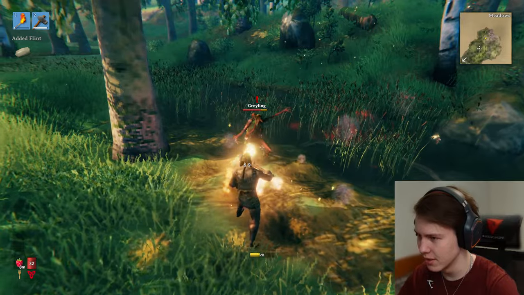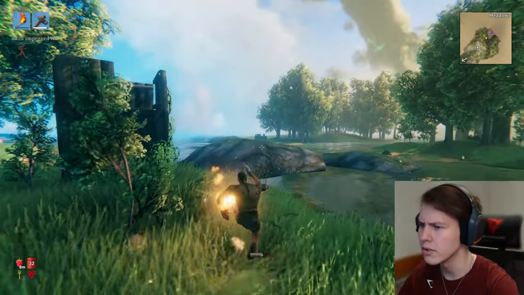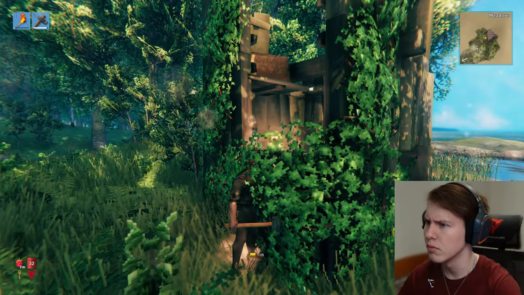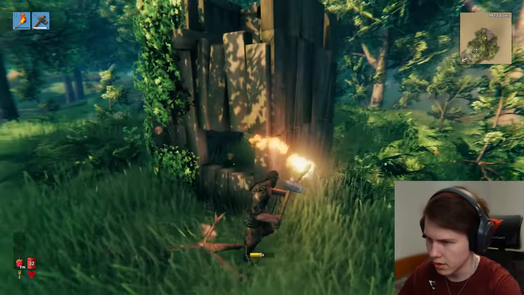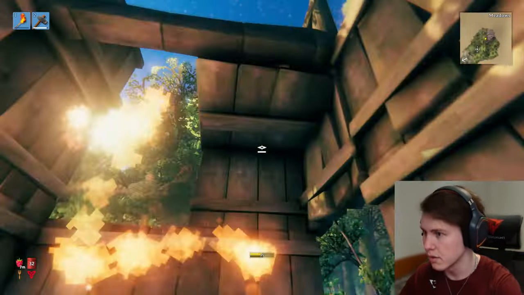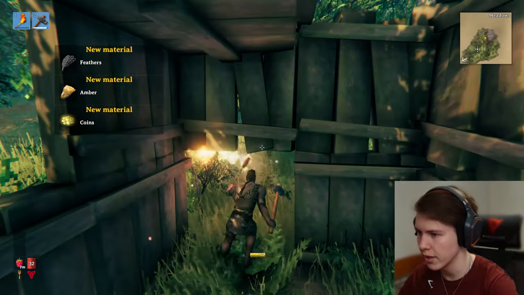Oh, hello, Greyling. Can we... No, we cannot hit with the torch. There is some ruined house over here. Also, there is something over there as well. Let's see. What is the sound? Interesting. Well, I see a chest right there. Can we get inside this? Here we go. Okay, we found some feathers, amber, and gold.